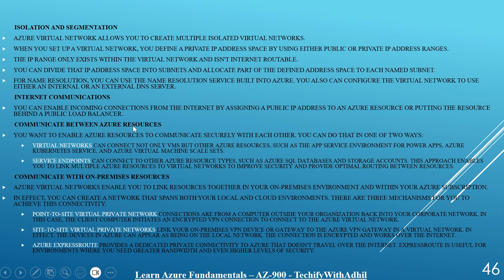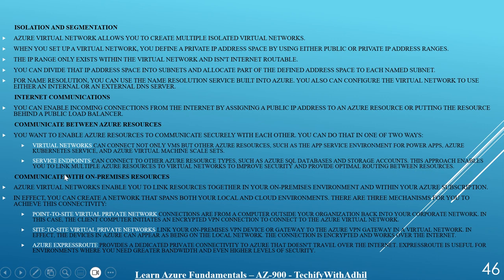So, communicate between Azure resources. To establish communication between Azure resources, we have two secure ways. The one is virtual network, the other one is service endpoints. This virtual network can connect not only VMs but also Azure resources such as App Service Environment for Power Apps, Azure Kubernetes Service, and Azure virtual machine scale sets. But the service endpoint can connect to other Azure resource types such as Azure SQL Database and storage accounts.